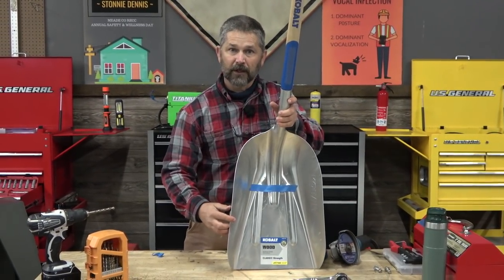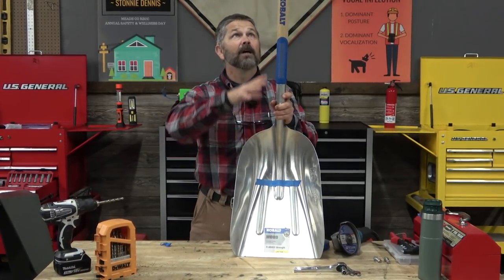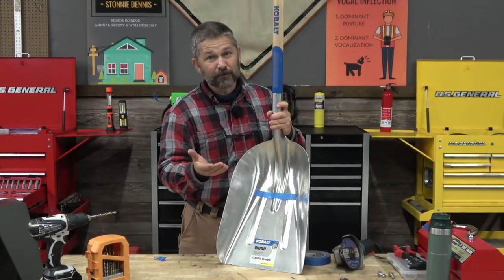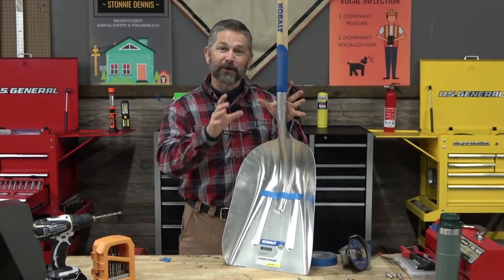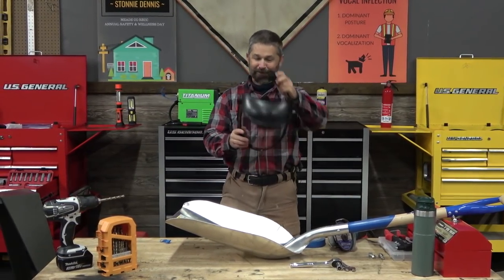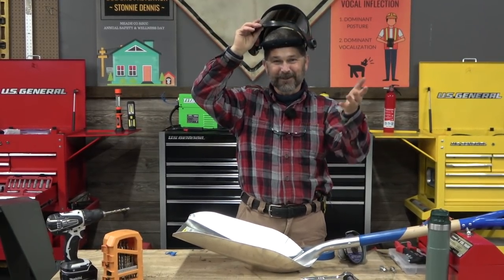So this is going to be my first cut. What this cut is going to allow me to do is to bend the scoop shovel so that I maximize the utility of this as a pooper scooper. If you make too shallow of a cut, you can't pick up much poop. And if you make too deep of a cut, you can't pick up much poop. So the key is to make your cut exactly where you need to be so that your pooper scooper is nice and balanced and you can carry around a lot of waste. I'll go ahead and put my fancy face mask on — I didn't used to wear this, just safety glasses, but all the safety sallies were yelling at me on Instagram, so I went out and got this.